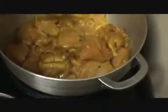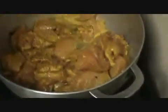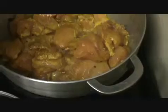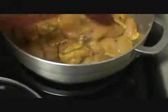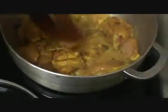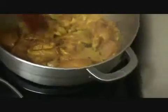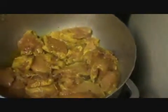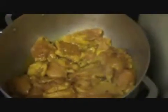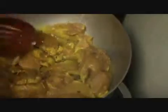And I'm not going to put any water in there now. I'm just going to let it sit there for a while, just to cook down some, so it can get cooked on the edges a little bit. Oh my goodness, look at that curry color. Woo! That's nice.